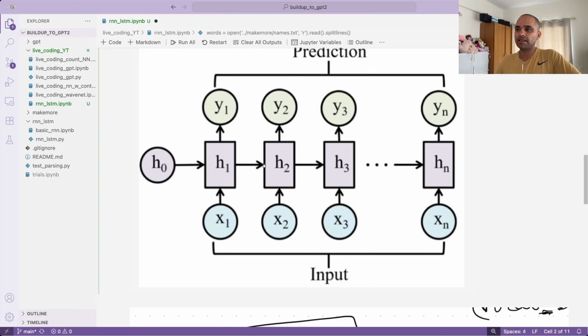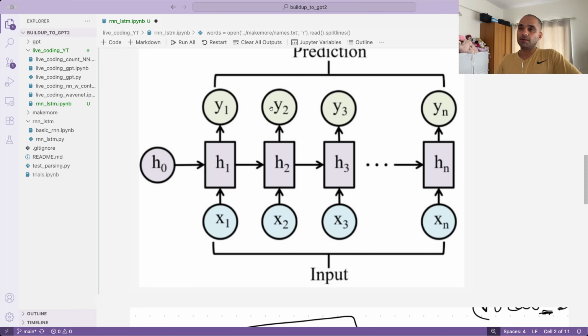At any time step, it is not predicting y2 only on the basis of the current input. It is also taking input from the hidden state of previous steps, and h1 has some information coming from h0 or any previous time steps. So ideally the way this should work is that all the previous time steps' information is somehow accumulated at the current time step, and it combines with the current input to give you the output that should be generated here.